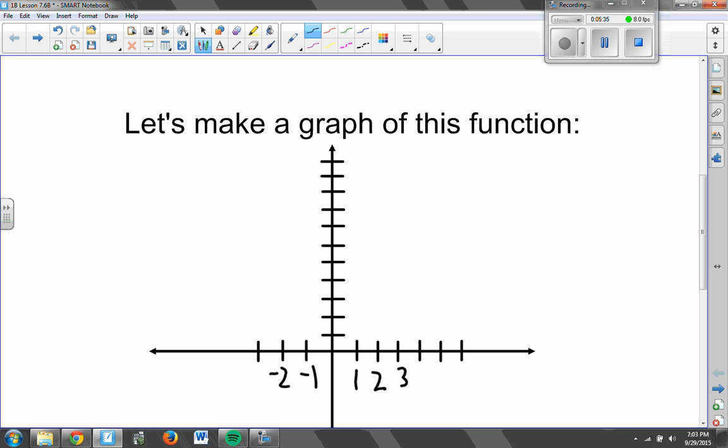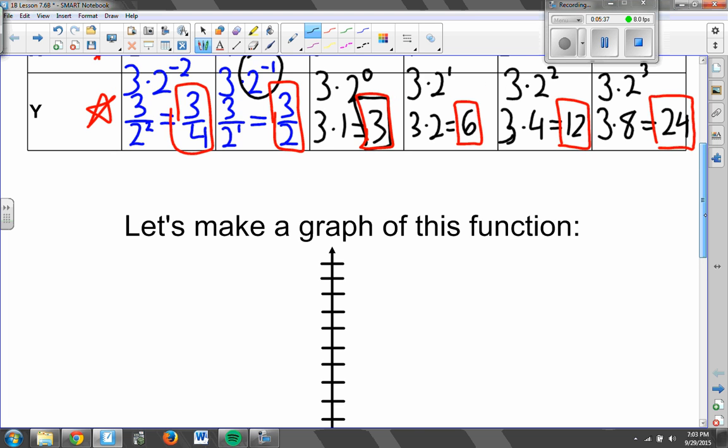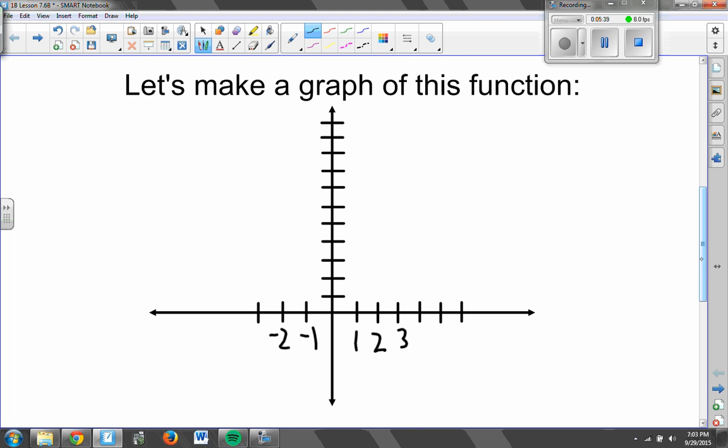And the highest that I need to go in my table is 24. So let's see, I have here 1, 2, 3, 4, 5, 6, 7, 8, 9, 10, 11. I can make a 12th one up there. 12 tick marks. So I'm going to count by twos here. So that's going to be 2, 4, 6, 8, 10, 12, 14, 16, 18, 20, 22, and 24 way up at the top.